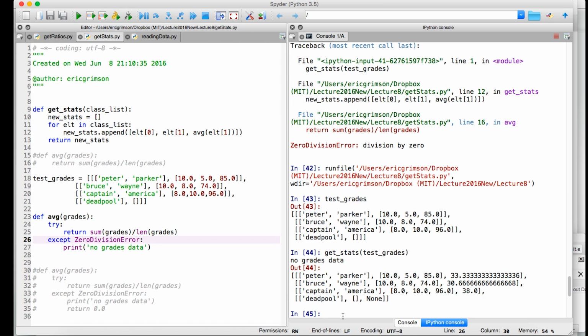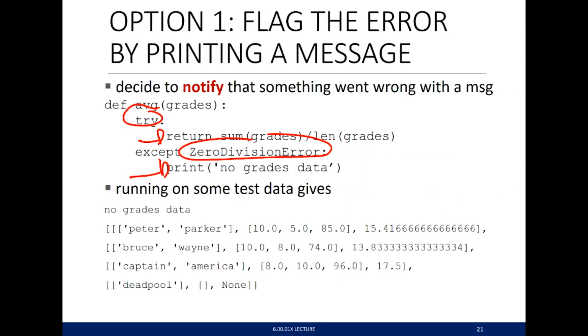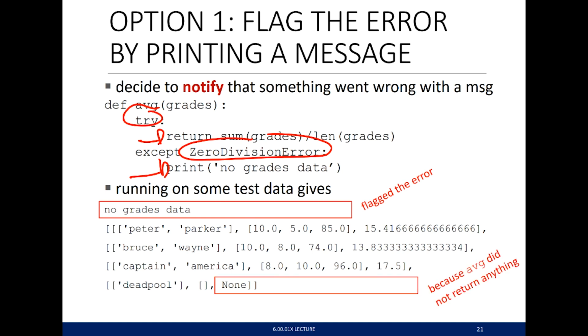I handled that error by saying that's what I want to do. But in this case, notice what also happened. There's the flag for the error, but it substituted in a value. And the reason it did is because average didn't return anything. My definition of average doesn't have a return in this case. And as a consequence, the call to average gives back that special thing, the None type, and it inserted None in that spot in the pool.